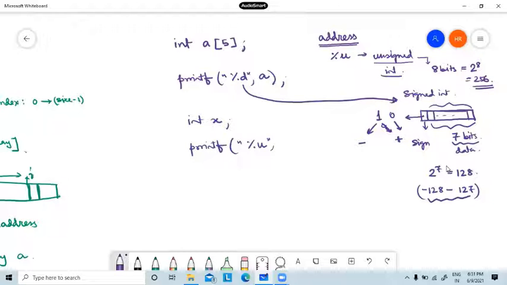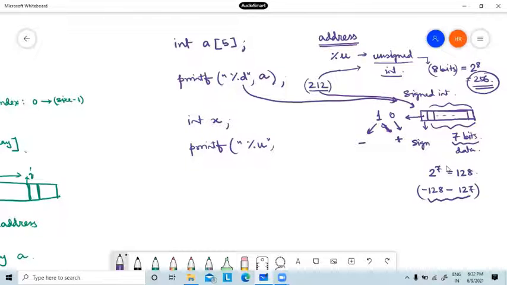So you can understand that if the address value is, suppose, 212, then the signed integer format will not be able to represent this 212 value. Why? Because it has a range of 128. So this 212, which is an address, will be represented as a different value. But with unsigned integer, we can easily represent this 212, because the range is 256. I am considering 8 bits. If it is 16 bit or 32 bit, you have to modify the range values accordingly.